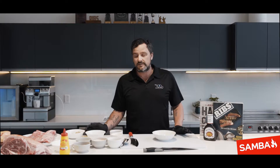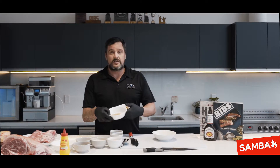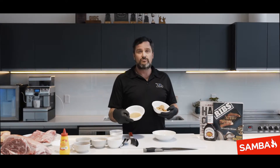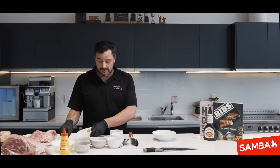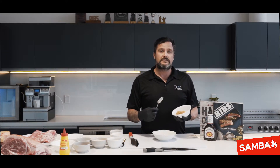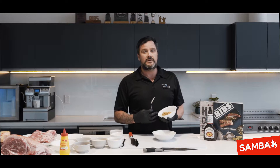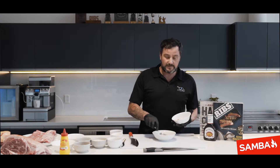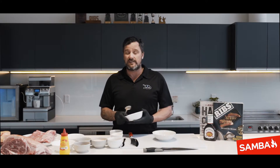The rub we're going to make today — very simple, very easy. Some people like different types of sugar. You've got soft brown sugar, which helps it stick a lot easier, and raw sugar which makes it flow a bit nicer. Personal preference — doesn't make a difference. So you just add a bit in, measure it out. The ultimate way to find out about barbecuing is to experiment — find out what you like. Doesn't have to be gentle; we're barbecuing, we're not culinary chefs.